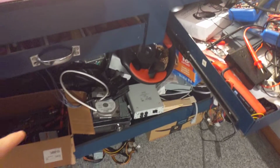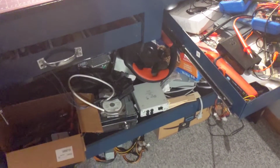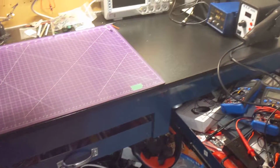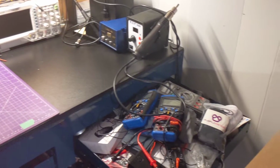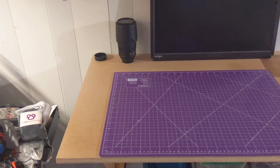Underneath there, some more detritus. I got the main tools. Got some stuff for teardowns. At some point underneath is even more junk, so you probably don't want to see that. If I move over here now, this is what I've been working on for the last few days.